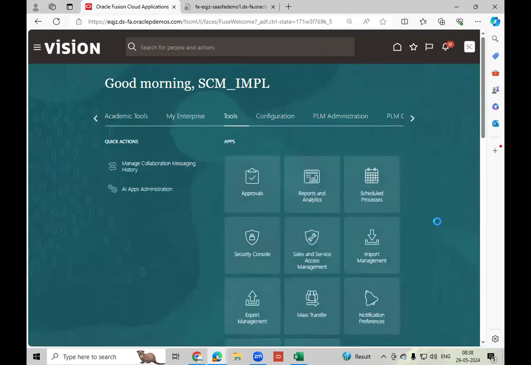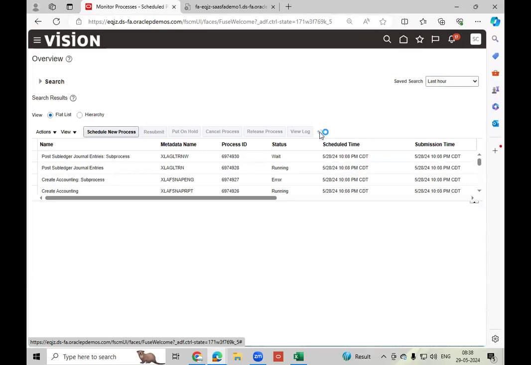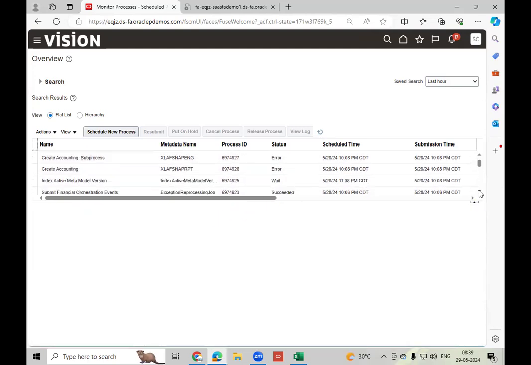As we discussed, maybe due to some other transaction reasons, it may get an error or warning.